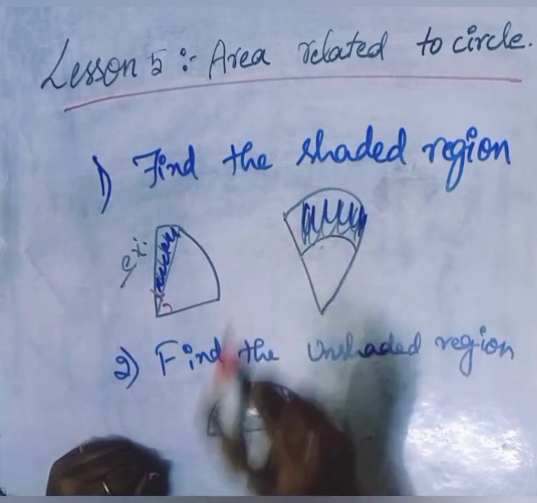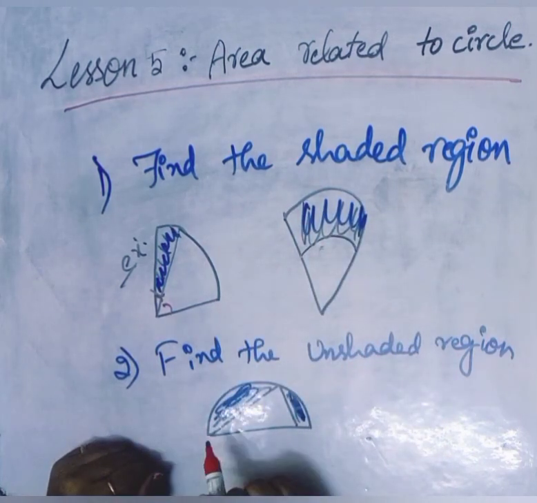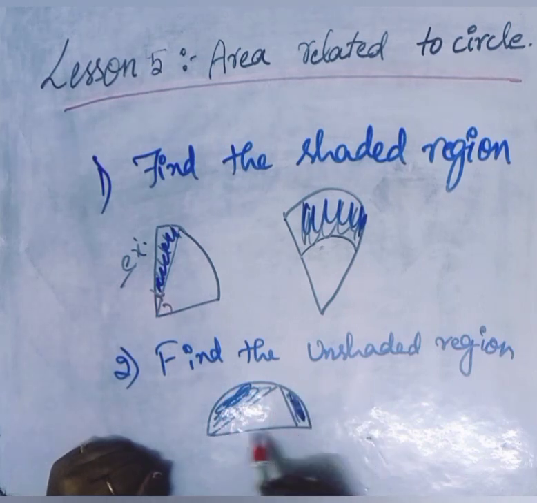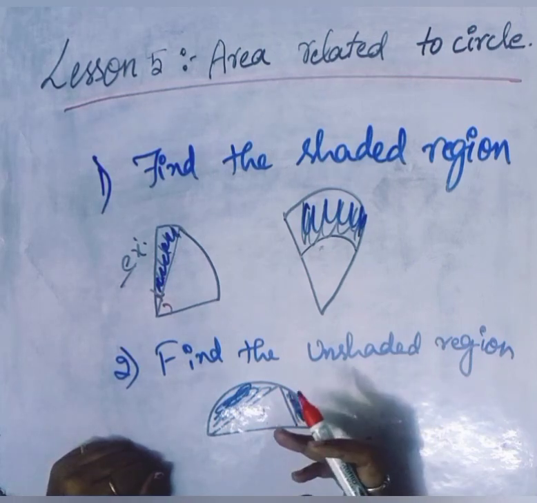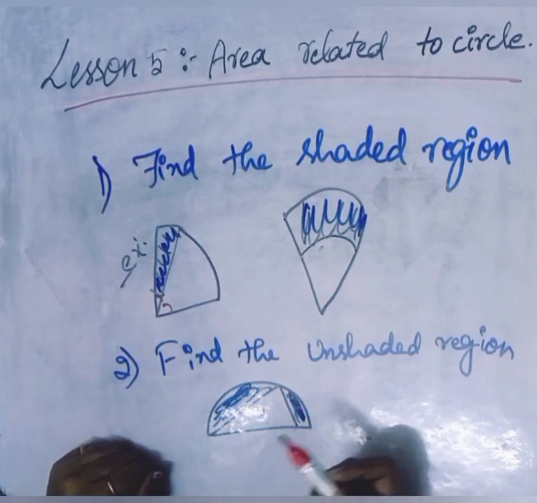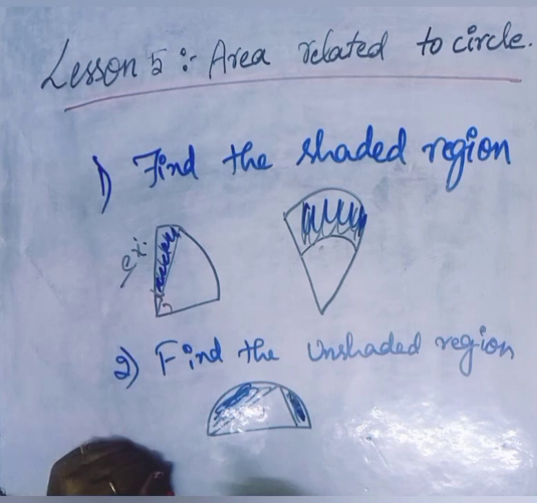They may give it like this also. Otherwise, they may give the unshaded region. For example, you will have a half circle with a triangle, and they will tell you to find the unshaded region. To confuse you, they may also ask this, because you can go in an easy way also. Like that, they may ask questions for these concepts.